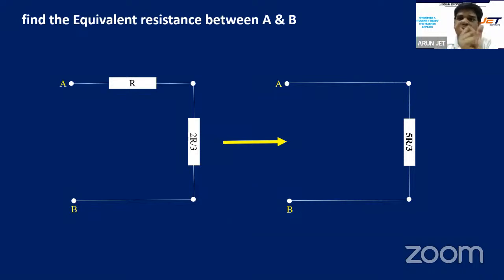So R and R were not in series. Note that R was isolated, separate. R and 2R were in parallel. This parallel combination is in series with R. Is it clear, Shashank? Is it clear to everyone? Well, that was a good attempt. I appreciate that, Shashank. Okay. Now, what I get is 2R by 3 plus R, which is how much? 5R by 3. So my equivalent resistance between A and B is 5R by 3.